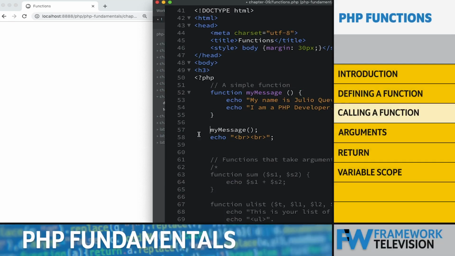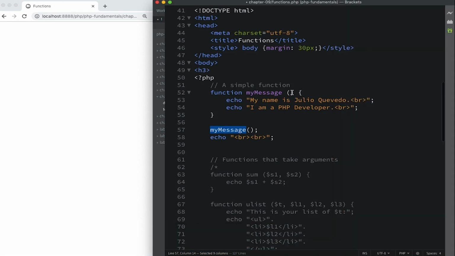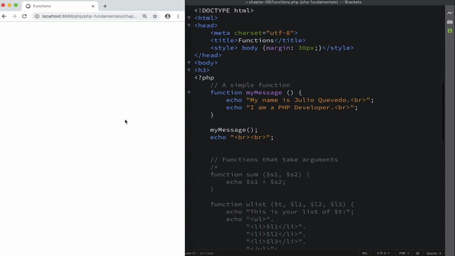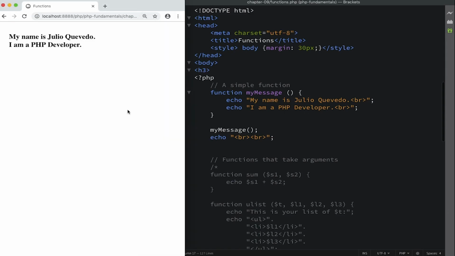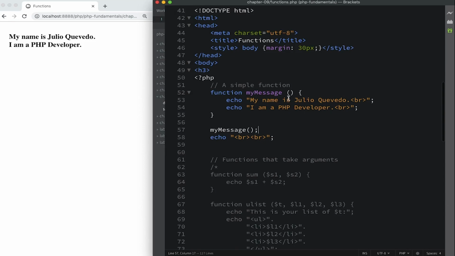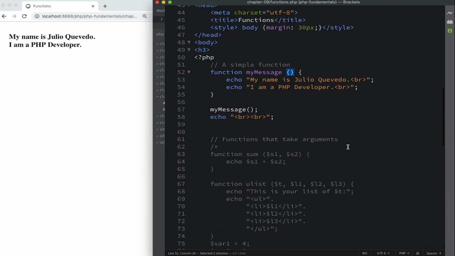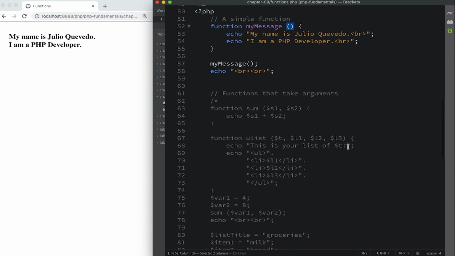And we do that simply by writing the name of the function. And in this case, there's nothing inside the parentheses, and so we put nothing here. So by writing the name of the function, we are calling the function. And in this case, let's save first. We have our output. Now this is the simplest kind of function because it takes no arguments and it has no return statement. We're going to explain what those mean in just a second.